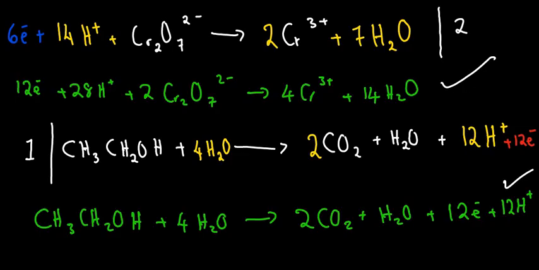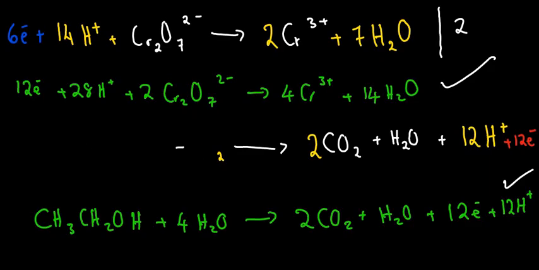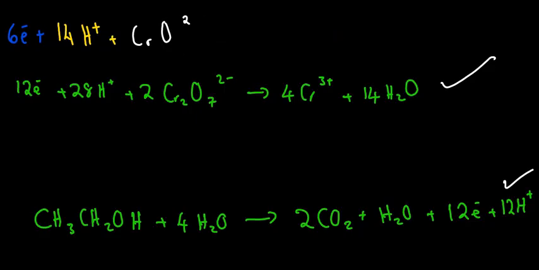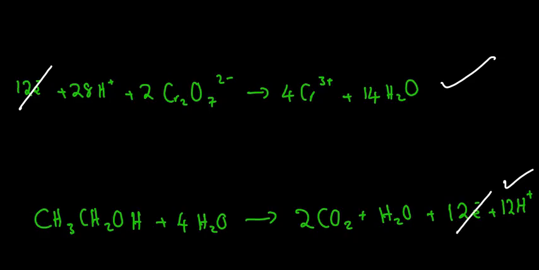The idea is that the number of electrons has to be the same so that we cancel them. So I can erase this equation here. Let me just erase this so that you are not confused. The idea here is that we need to balance the electrons, and they are balanced here. The reason being, we don't need to see electrons in the last equation, that's the reason we are having them cancelled. So this is 12 and that's a 12 because they're on opposite sides, right? Things on opposite sides can cancel, things on the same side can add up.